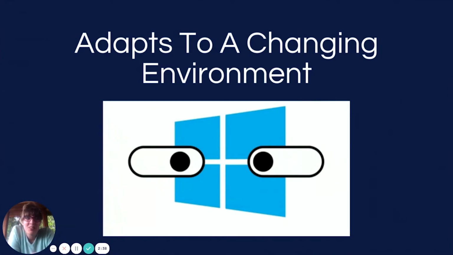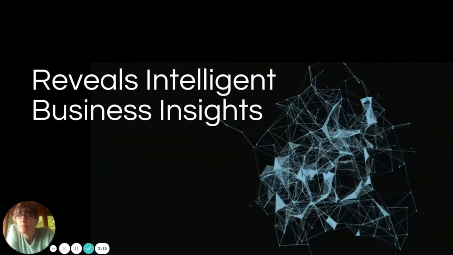Google Analytics 4 also helps you to adapt to a changing environment. So it offers responsible, durable measurement that enables your business outcomes for the long term while meeting user expectations for privacy. So we have a lot of privacy changes that are coming our way. Some of them have started to already be implemented, but there's going to be a lot more to come. And this system is built to adapt to that changing environment of all of these new releases of privacy regulations. So this is going to help you with that, help you to manage that process.